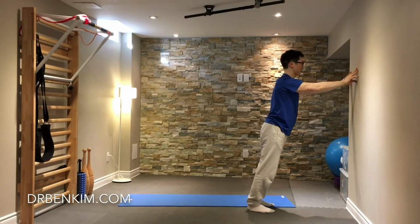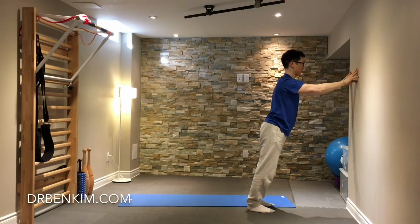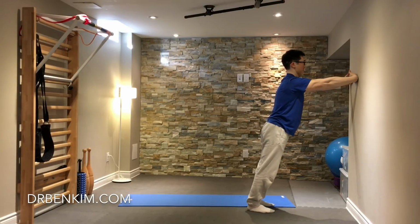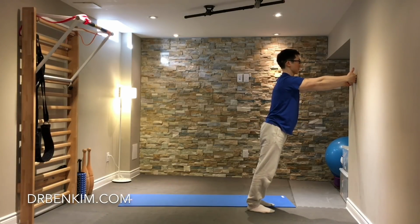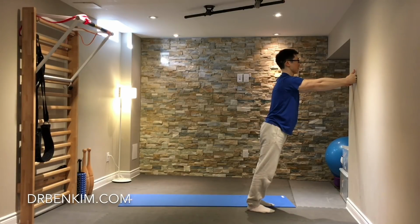And then on your fingertips, it's really the pads of your fingers, not the very ends of your fingers that are against the wall. Keep your fingers nice and straight and strong, and tiny little pulses, the tiniest of push-ups in this position. And then with your fists against the wall, you're going to unfold one fist at a time so the back of that hand touches the wall, and then bring it back into a fist and go back and forth from side to side.